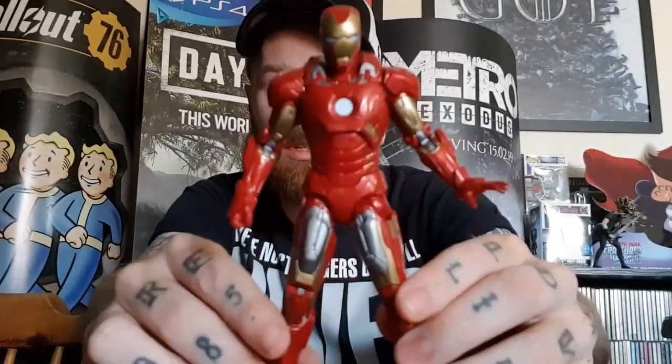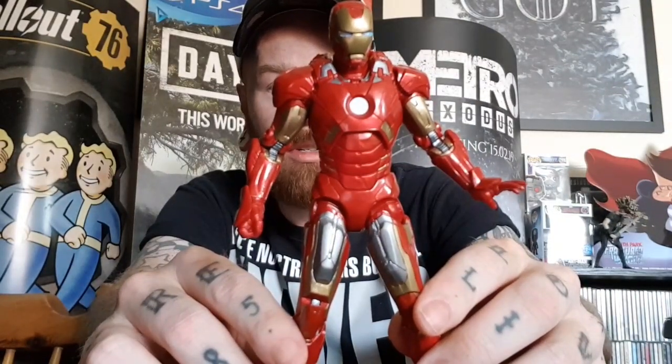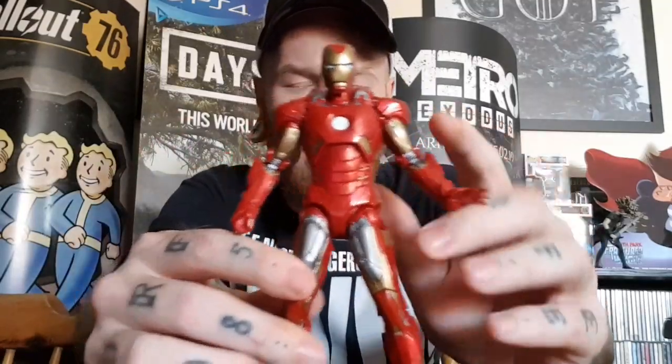We will take a look at another shot in a moment, just so you can see him a bit more up close and personal. But this is Iron Man in the Mark 7 armor, guys. Absolutely amazing. Really, really like the detail on him and on the suit. The Infinity War one that I saw, I think that one, the suit, I can't remember which Mark suit it is that he wears.